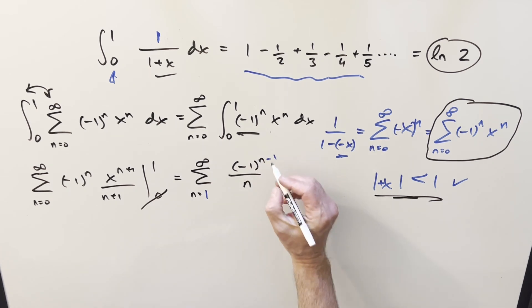Here, I'm going to change the minus 1 to a plus 1 just because it's usually written that way. Not that it really matters. And the reason I can do that is because on a minus 1, it's just the parity that's going to matter. So I can always add 2 to it or subtract 2. So that's fine. And then what you'll notice, this right here, this is exactly the alternating harmonic series.